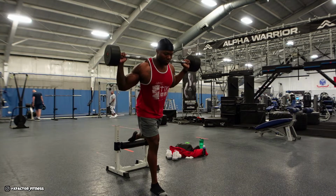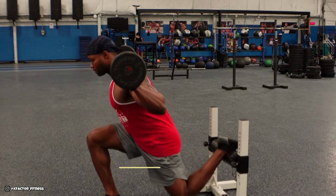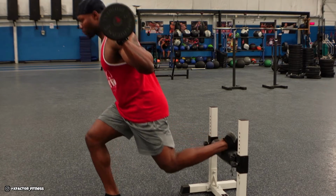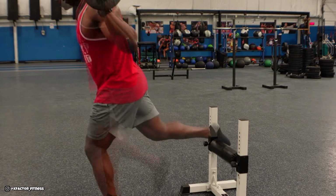I promise you that. So notice also how my legs are closer together. By placing them closer together, I'm more focused on the quadricep development. Now, if I wanted to pull my front leg out a little more and lean forward, then I'll start activating the hamstrings and the glutes a little more.